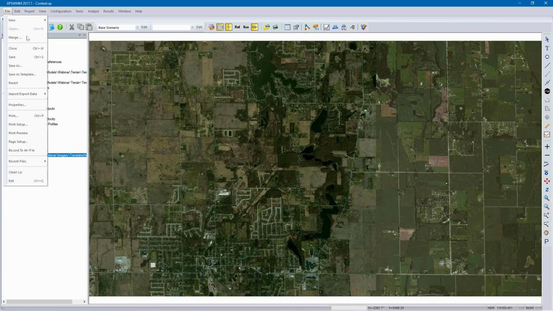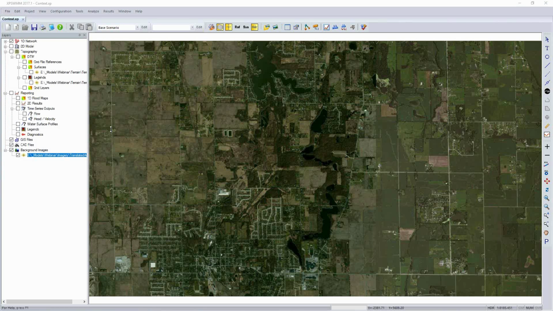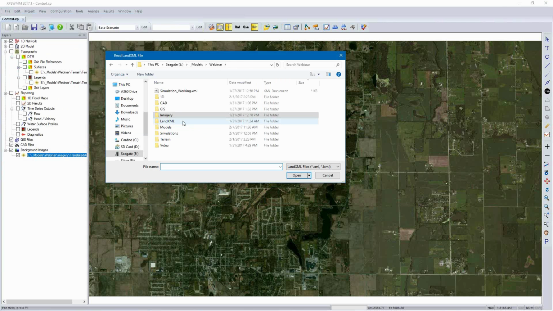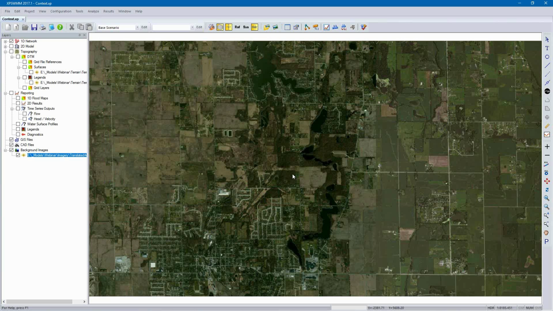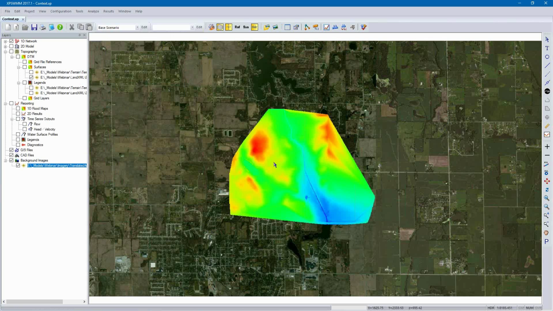Okay, and just so that everybody can see, we can go back to import LandXML and pull in that terrain information, LandXML. Here's my existing ground surface. Give it a second to populate, and there's my existing ground surface from the county on this location.